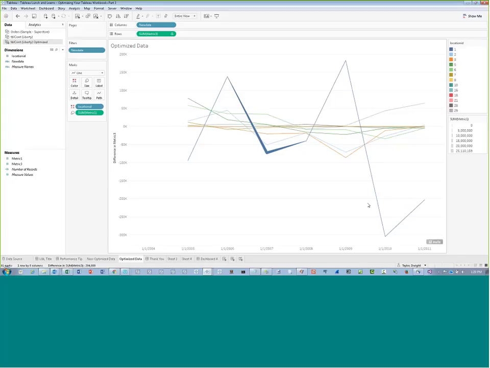Out of all of the techniques for speeding up Tableau dashboards, here's what I share with you from 5, 6, 7 years of experience. This is the #1 technique that gives you the biggest performance boost. It's #1.